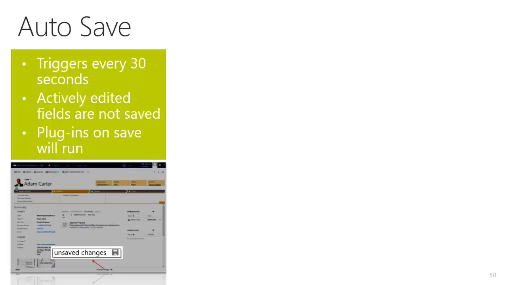One thing to note about autosave functionality is that if you do have plugins, workflows, or form scripts that execute when a record is saved, they will be run each time autosave occurs. For some organizations, this may lead to undesirable behaviors, where these extensions were not designed to work with the autosave.